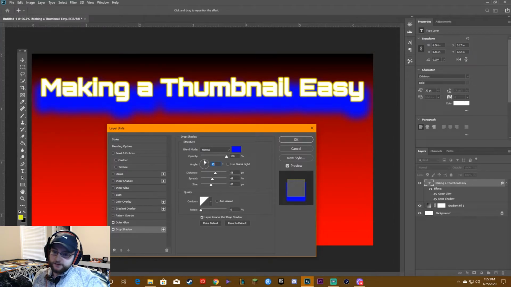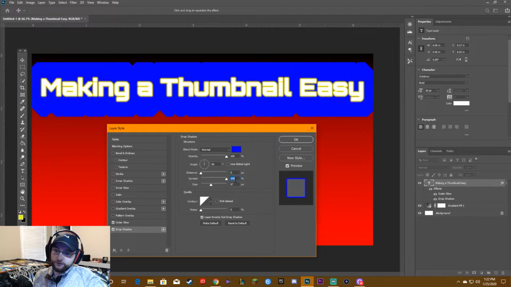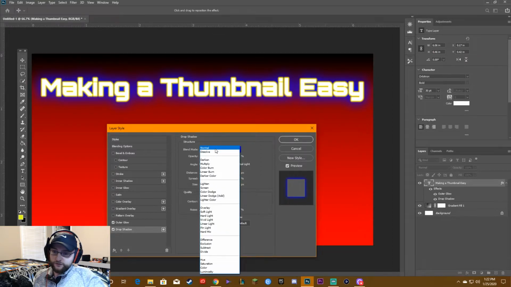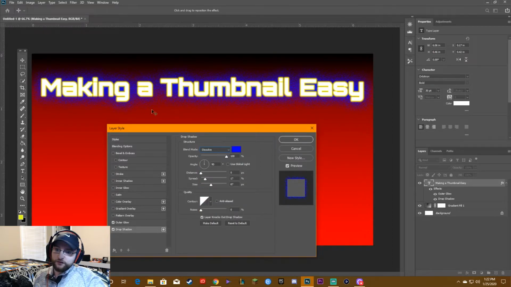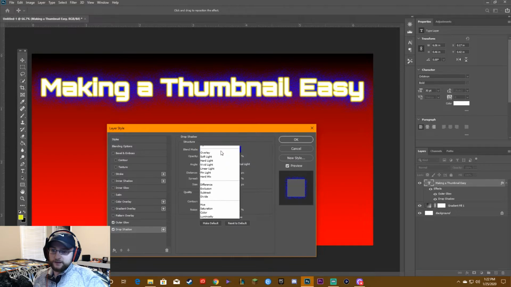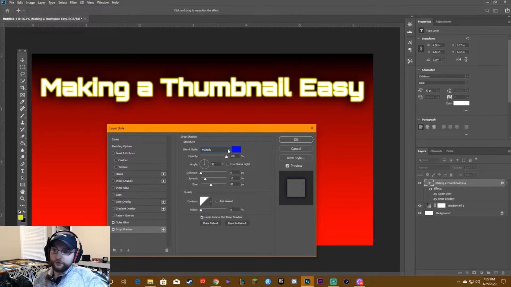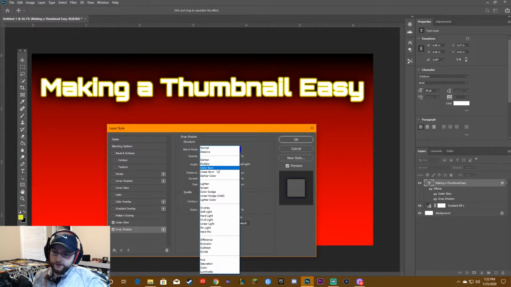If you keep the distance at 0, it will just act like another glowing effect. And again, the spread is going to determine whether it's solid or a kind of glow. You can select different types of effects, like dissolve, which adds a spray paint or static kind of thing. There's all kinds of different ones down through here. Multiply will change some things, color burn. So you just flip through and see what you like and what you don't.